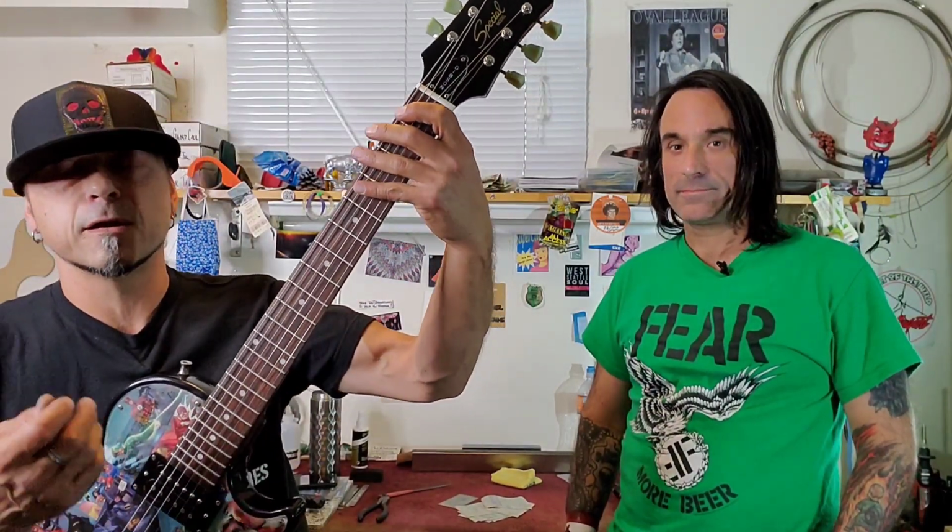And let's check it out. Yeah, there was a lot of things that were off. And I think that I went over most of them at the beginning of this. Okay, so I ended up doing a fret level. I put a new nut in, and I radiused the saddles, which it needed. You'll be able to hear, like if you heard the beginning, there was a bunch of buzzing going on.